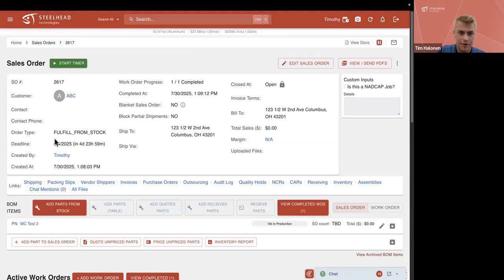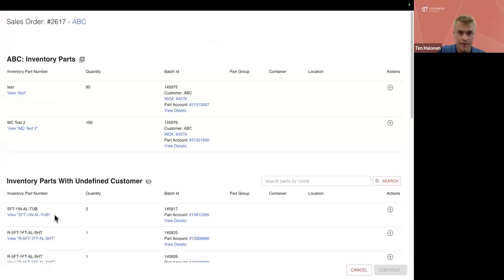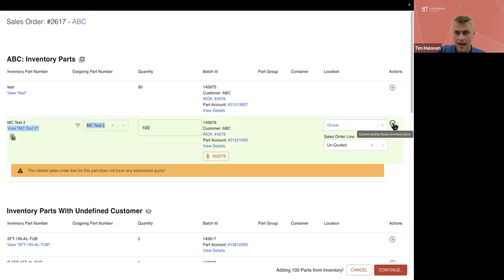So now changing the sales order to fulfill from stock. Again, we could create another sales order, change it to fulfill from stock, and then grab the part numbers that we just completed. But for this demo, I'll just run the same sales order. And now we can see that we have inventory parts, MC test 200. We can add these parts to the order.